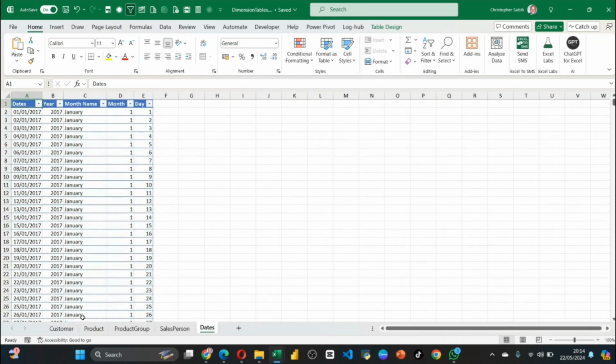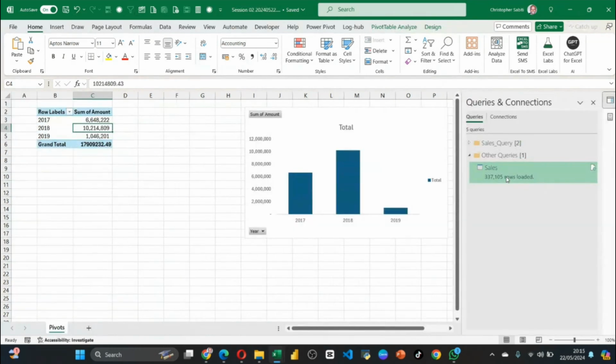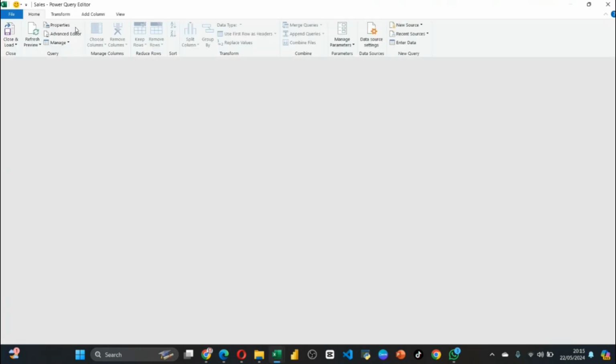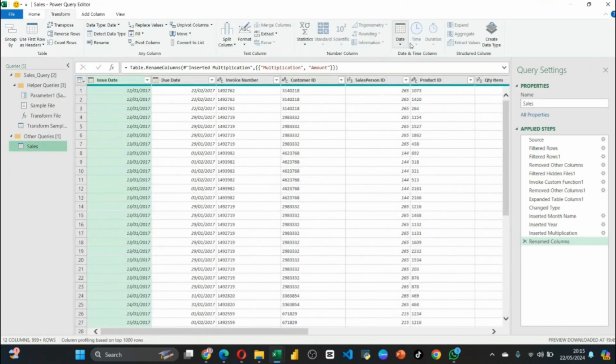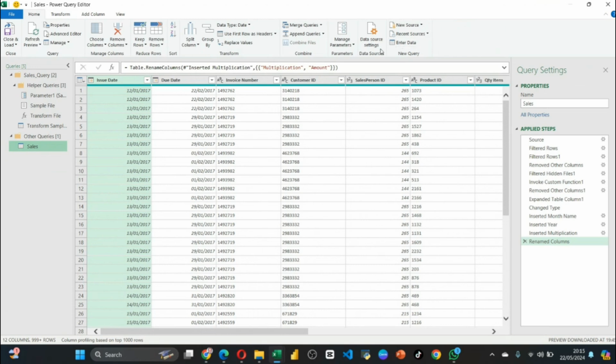So we are going to load all these tables quickly. If I double click on this, there is what we call, when we come to transformation, we are going to look at appending. Sorry, just a moment, I'm looking for it here. Now let's go home. It is here. There is merging queries and appending queries. When we reach that point, I will show you how we do it.